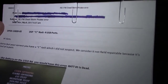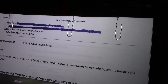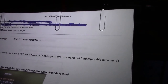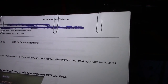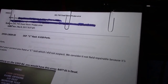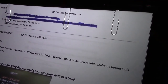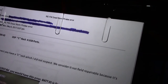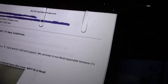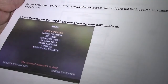So anyway, this is what they sent me. "Hi Sam, sorry but you're correct. You have a C rack, which I did not suspect. We consider it not field repairable because it's kind of a pain." So that means they don't want me to try to replace the battery. I also asked him about the battery on the I/O board, the U.S. I/O board. And he sent me this right here.